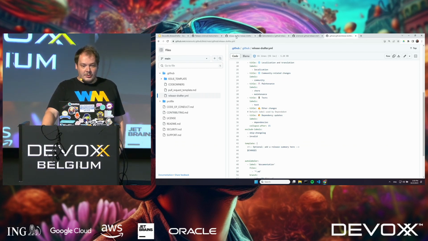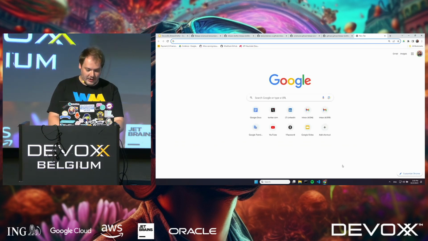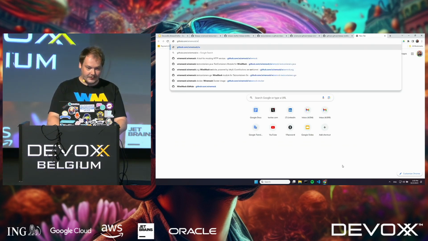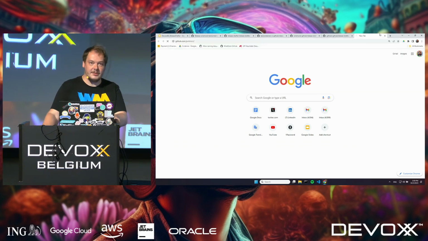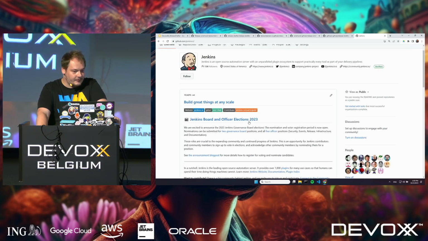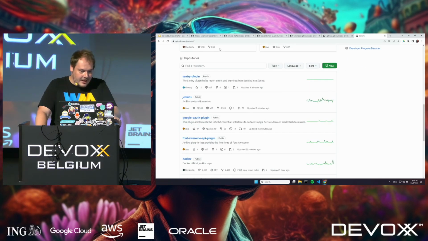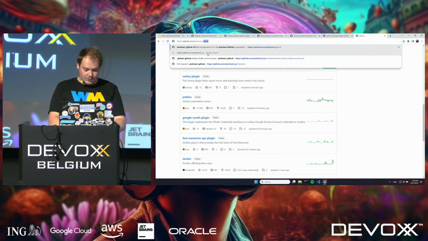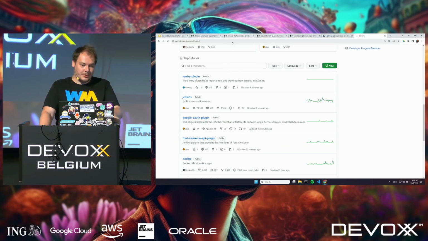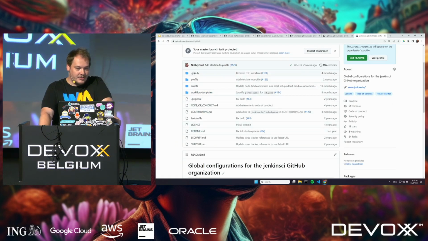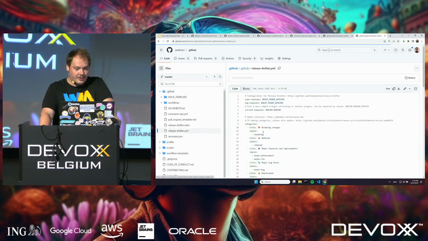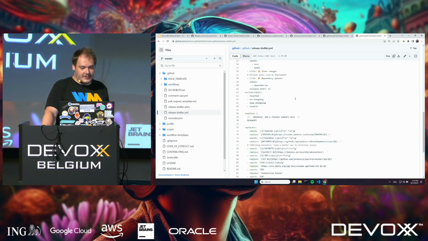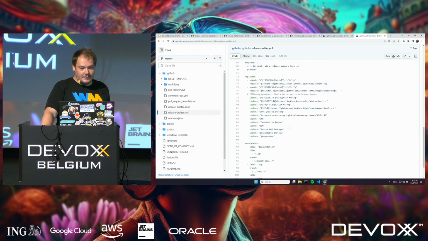There are other useful features which we do not use in WireMock, but which we use in Jenkins. Jenkins has more than 2,500 repositories in 2 GitHub organizations, and most of them by now are managed by the release drafter. Yeah, I haven't been on this page for quite a while. Here, if you go to .github, again, it's the same approach. But we have some additional features available in this repository. So yeah, the release drafter YAML. And in this release drafter, you can also see a few other useful sections, actually just one.